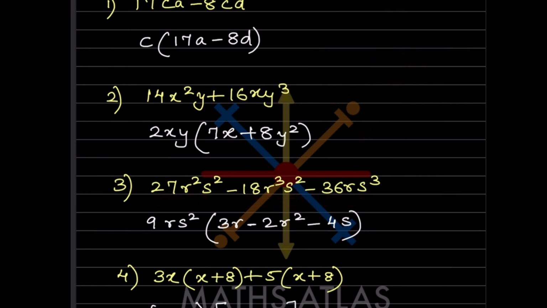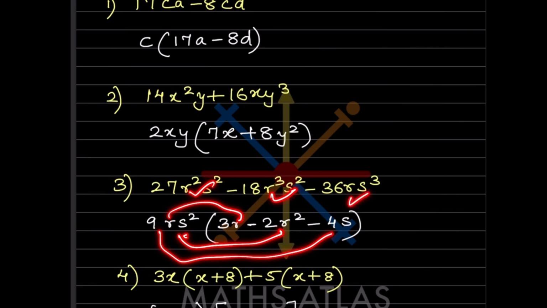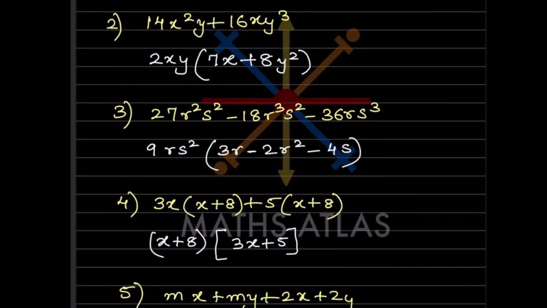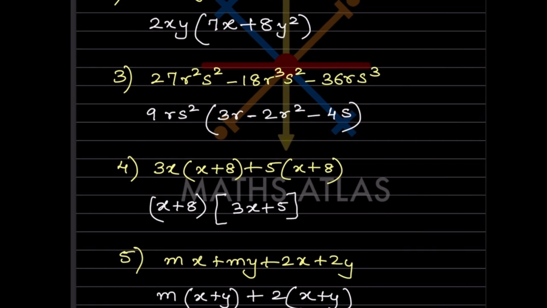But now what we can see here, that is from these 3 terms, 9 is common, then we have r common, and we have s square common. So what remains here is 27 means 9 threes are, you can just see, when you multiply this into this, you get this, and when you multiply this into this, you get this one. So now what we can do here, this is a different one. Now see here, this we have 3x and we have x plus 8.